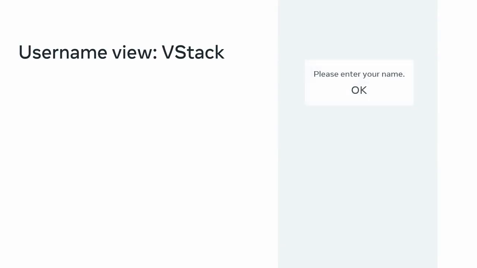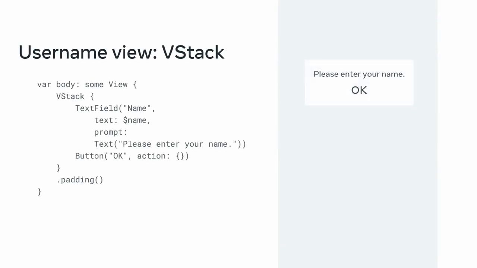With stack views, there's the HStack for horizontal groups, VStack for vertical groups, and ZStack for grouping by depth. Because the name field goes on top of the button, you can use a VStack and add some padding. In this code, the VStack is invisible and combines views together. Also, the padding between the text field and button is correct, and there's also padding to the left and the right.